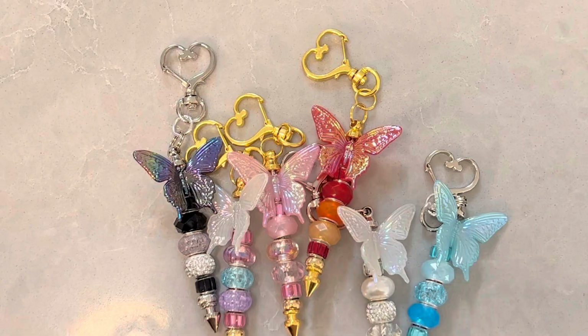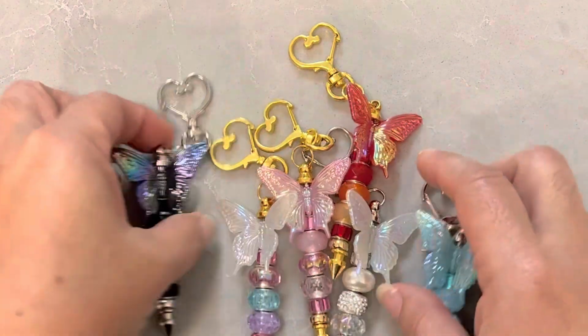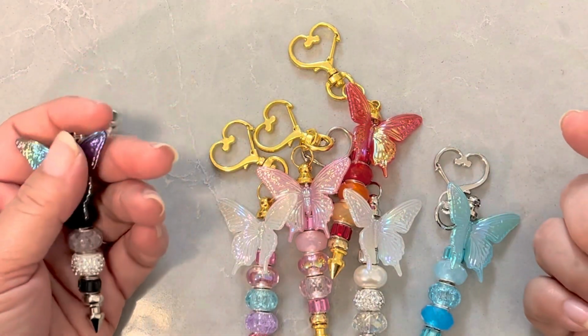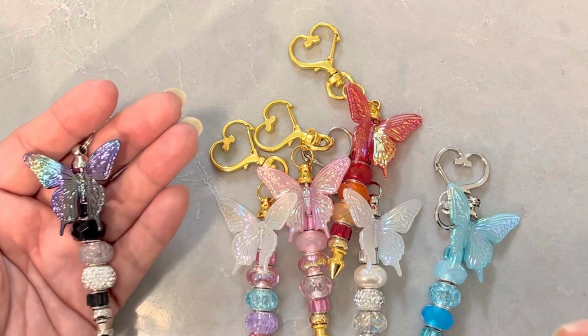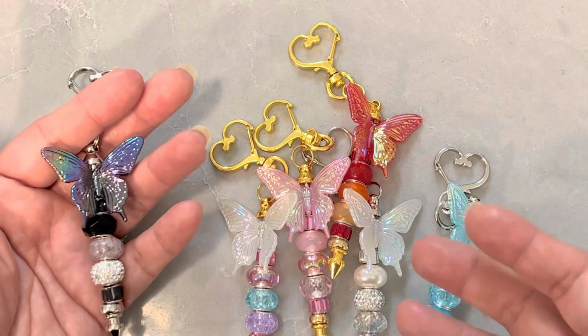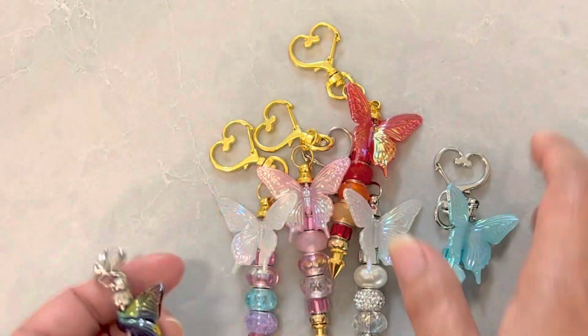So we're gonna go have lunch, and then I told her, okay, since you're gonna do that, I'll do a make and take or something. So this is one of the ones that I came up with. I'm gonna try to do one more tonight. I'm so last minute, and part of it was I was working on the sunrise swap, and then I couldn't really think of what would be a good make and take to do. So I'm still debating. I want to do something with paper, but of course I also have to do something with beads. So this is what I came up with.